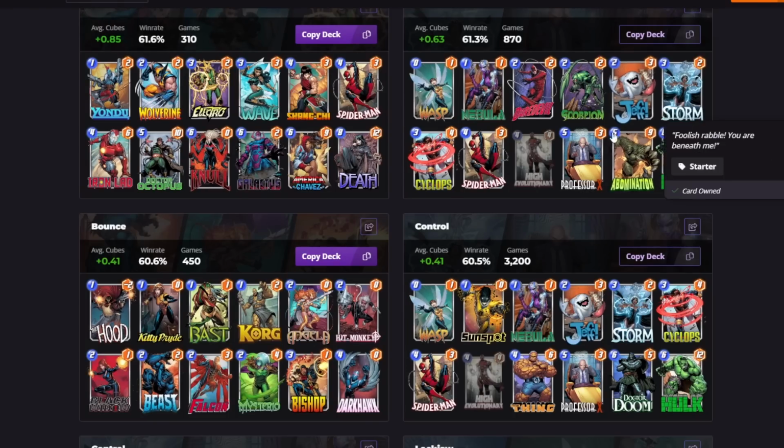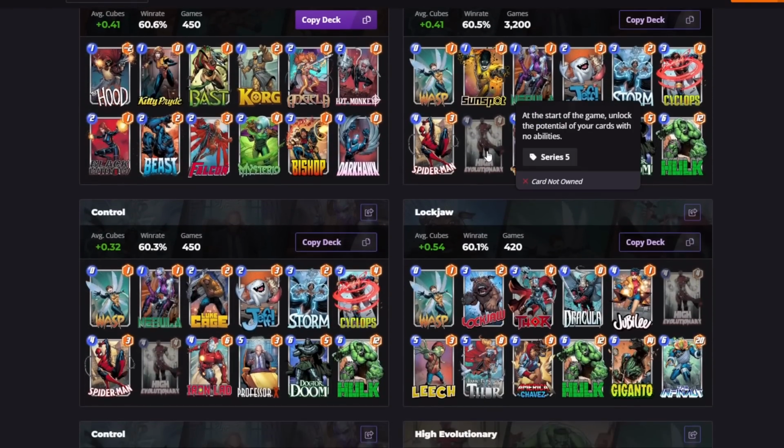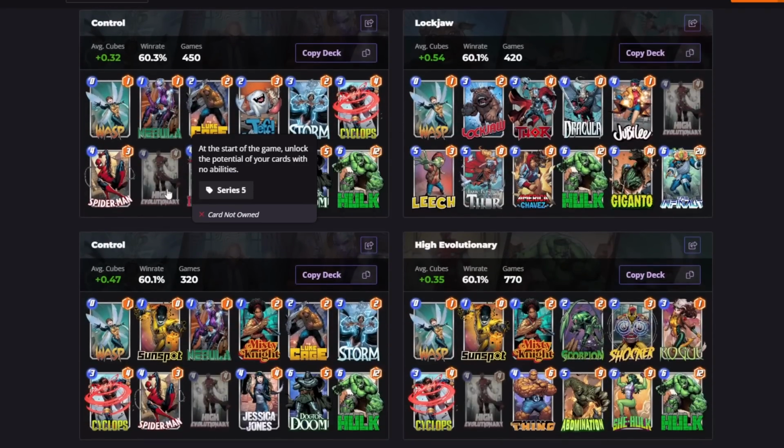Hello everyone, today we're going to be covering some of the top decks that you're going to be able to use going into the new season of Marvel Snap to be able to hit Infinite as quickly as possible and just dominate the ladder. First off, if you haven't played for a couple of weeks, if you haven't seen the High Evolutionary takeover, he is very, very strong.